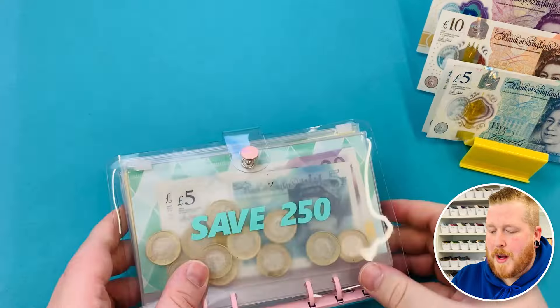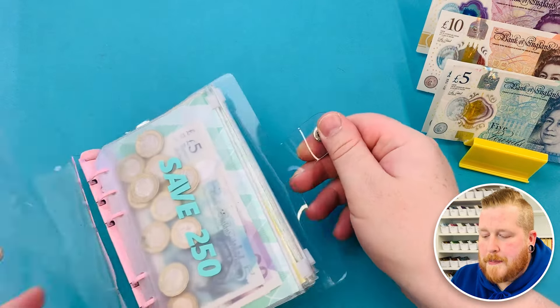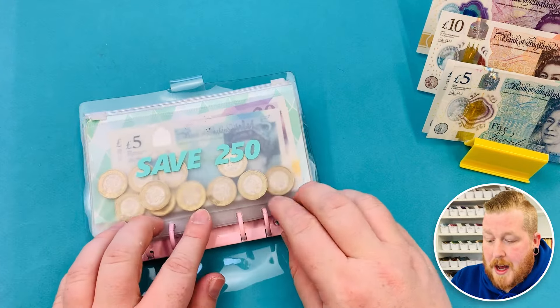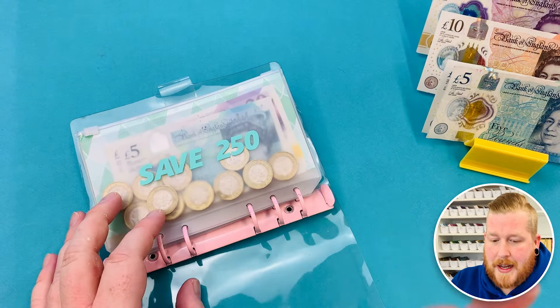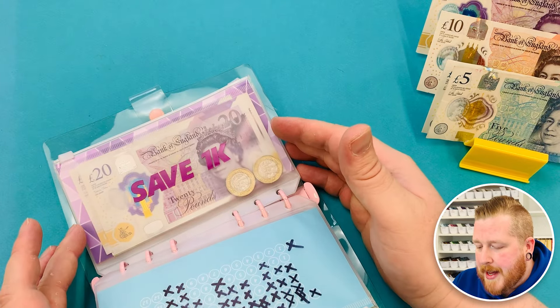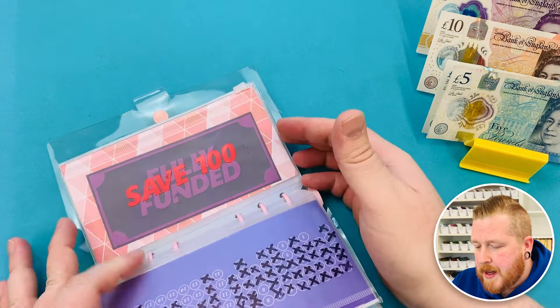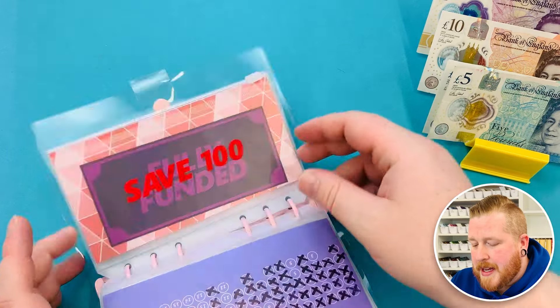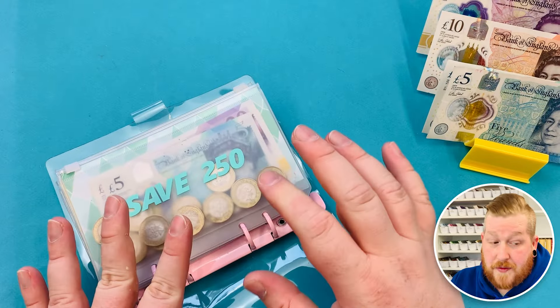Oh bestie. So today we are doing Big Bertha and it's been a while since I've seen her. Not a long time for you, because if you are a patron you would have seen earlier on today that we did the patron exclusive cash stuffing and we stuffed about £100 into her. This is my rainbow £4.5k lovely beautiful dice challenge and we have been going at her for such a long time that we have actually completed the save £100, the save £200 and the save £2k. So because of that we have got not too far to go, but it just feels like a long way to go.